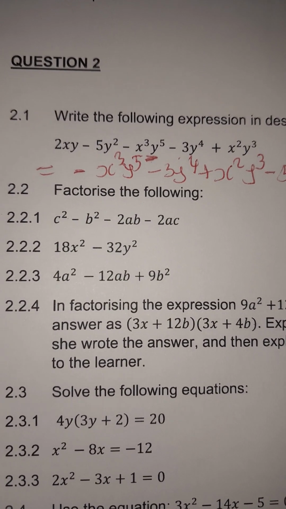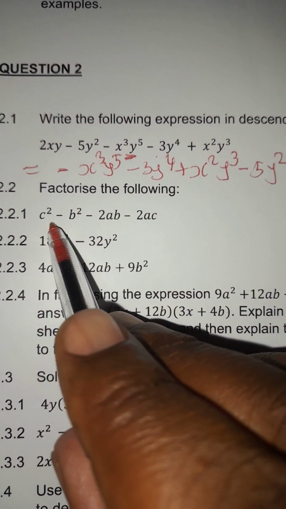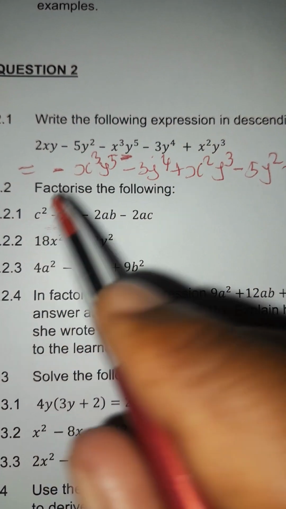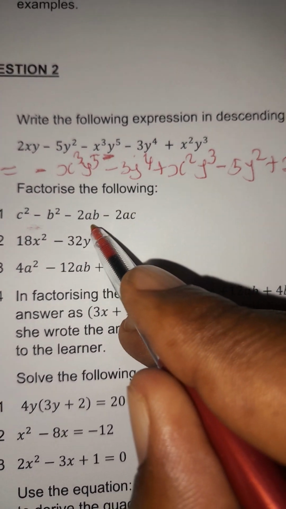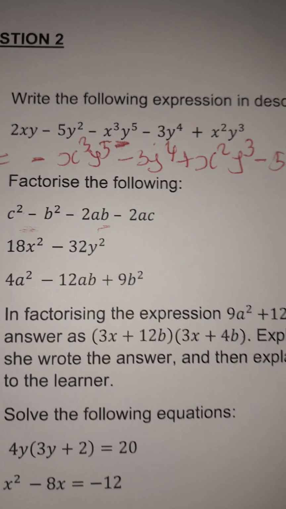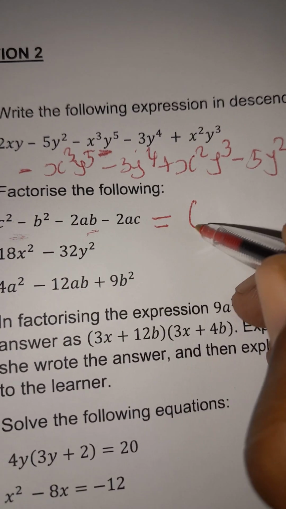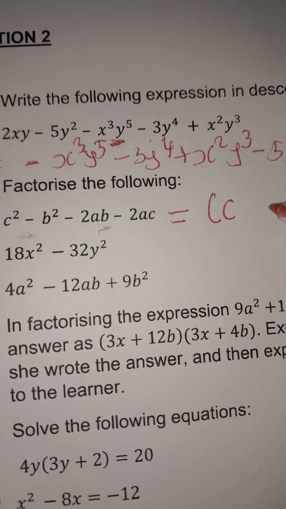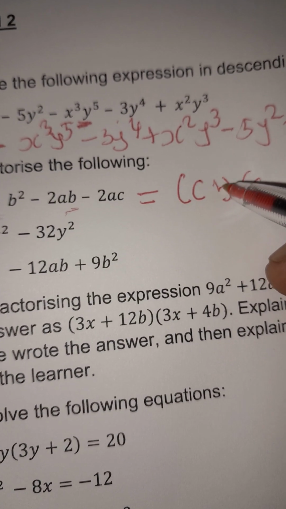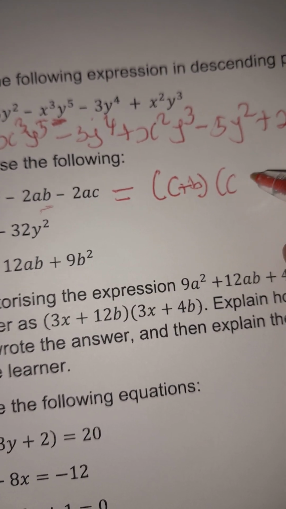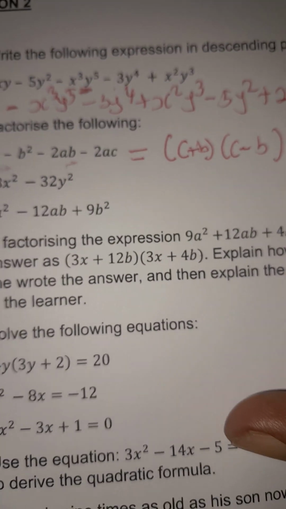Then I want us now to visit 2.2. Let's go to 2.2.1. At 2.2.1, they want you to factorize the following. But we can see that there's something that we know here. That's a difference of two squares, right? We also have a highest common factor here. So in this case, how can you simplify such? For difference of two squares, what are the factors of c squared? That will be c and c. Factors of b squared, that will be b and b. So we are going to have c plus b and c minus b. We are done with that first part.